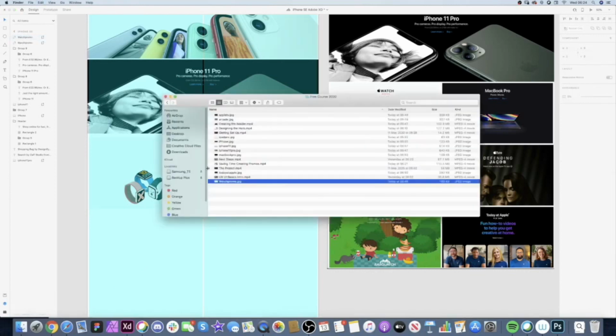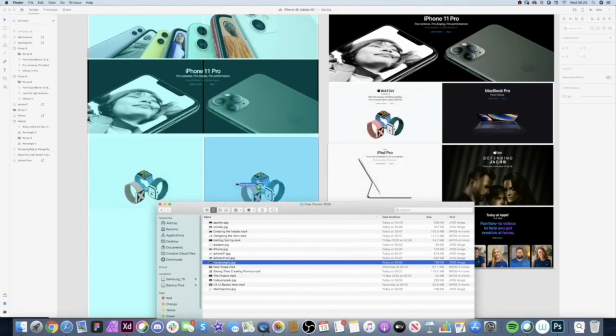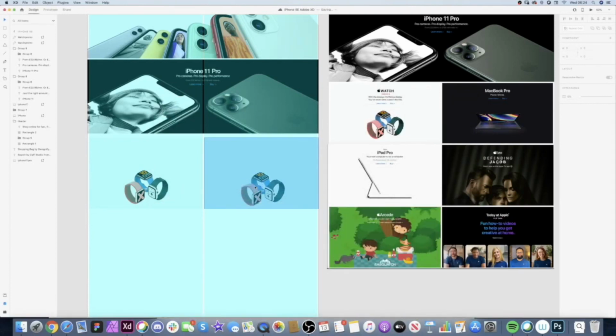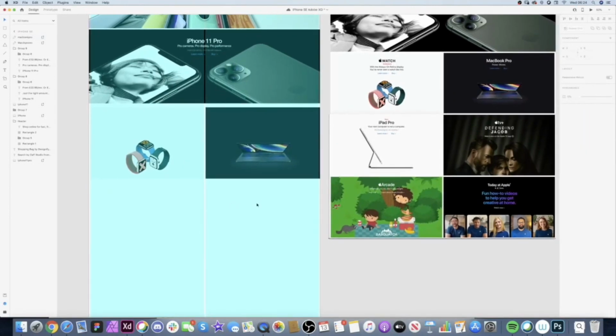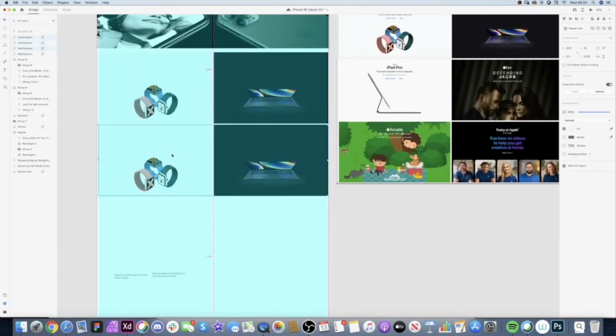And then for the next one, you'll see MacBook Pro. I can click and paste that within the box again. You know it's going in the box because the box goes blue. And then see how that's done that within the box. Then all I need to do is duplicate these two, move them down, give them a shift 10 to make the spacing of 10 between them. Do it again.